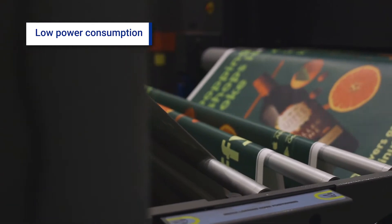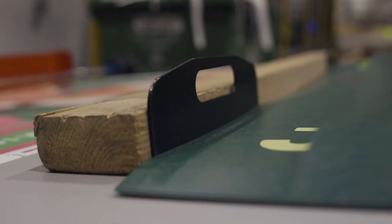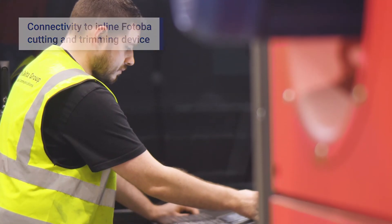The VOOTECH 180B is great due to the reduced touch points we now have in the business. We send the artwork directly to the press, the press prints, it trims in one go with the added cutter, we bulk palletize and it's ready to be shipped. It just makes the whole process from start to end a lot more efficient.